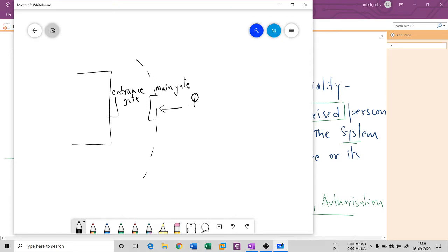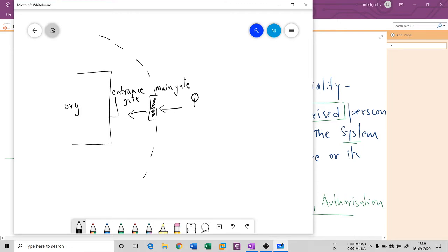You're saying that I want to access this organization. Okay, the security guard definitely let you enter because you do not need to provide any credential or anything to secure. You just have to inform that I want to access the system. So it's something like an internet, you want to access it, right? And it is open, so you enter it in the entrance gate.